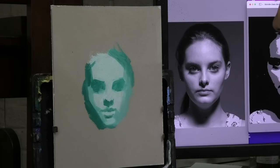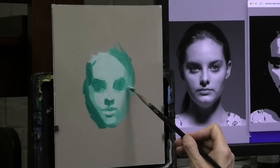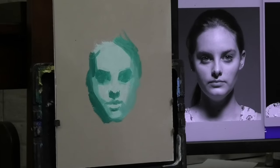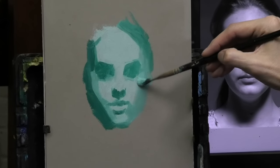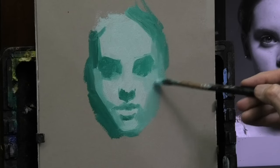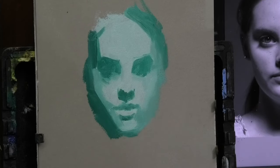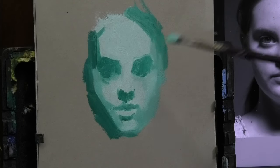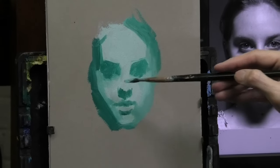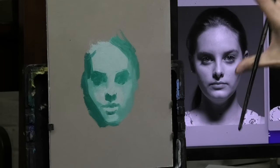So I just take that exact unit measurement that I did from my monitor, and I just move it to my painting. Now, that is why I like to have monitors and I like to paint the same size. But also for these quick ones, like I know this is going to be a quick thing. This is not going to be something that I'm going to be working on for months or days. But even if I was to be working on a more important piece, sure, I would have the head be the exact same size. Now, I might not be able to fit the whole image, but I'm only painting maybe just the head at one time.